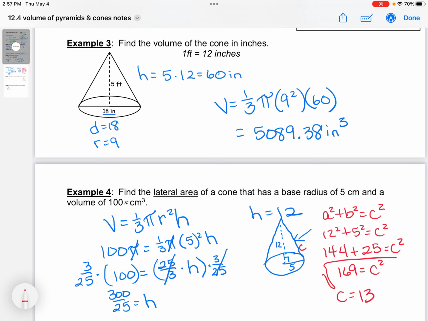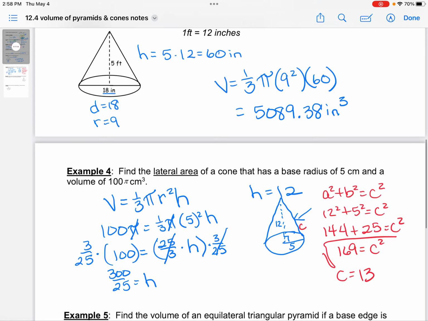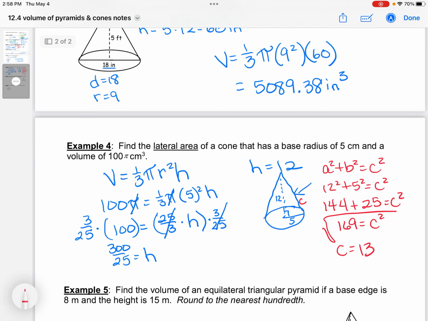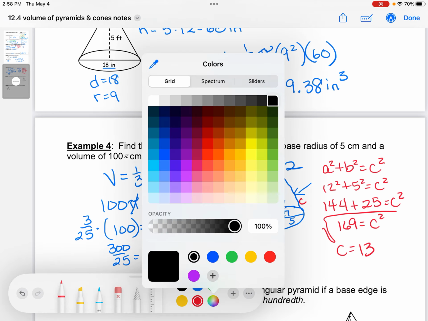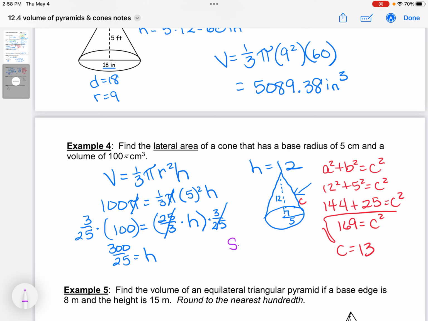Now, let's just look here for 1 minute at 12.3 notes. Let me see if I can find it super fast. 12.3 notes, where we did surface area, because it asked for the lateral surface area. So the lateral surface area, see, we weren't really done. And on my notes, it was done. Okay, so the lateral area is going to be, I think we'll change to purple.